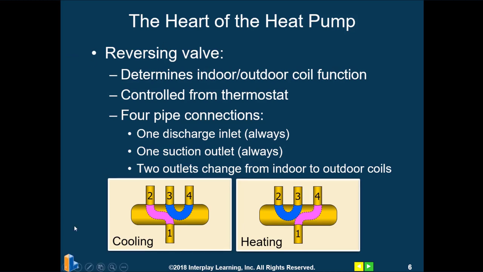In cooling mode, looking at the diagram: at port one, the discharge gas enters — that's our permanent discharge. That gas is routed to port two, sending it to the outdoor coil where the heat is rejected and the refrigerant condenses. That's air conditioning mode. When it switches to heating mode, looking at the right side, that same discharge gas coming in at port one is now routed to port four, which causes it to go to the indoor coil so that we can reject that heat to the space and heat it.